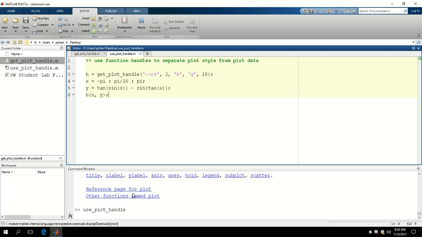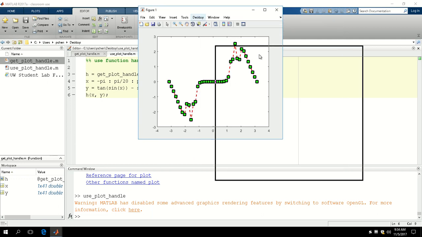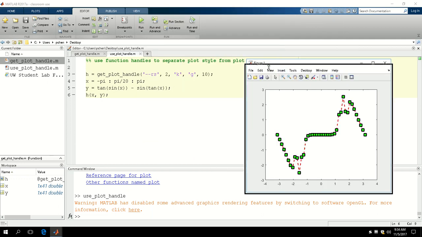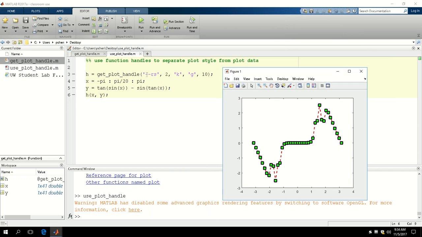So is it making the plot? Yeah, it's making the plot. Okay, so that's what the function actually looks like. It's a kind of a weird function, but it's actually made using those line specification and style specifications that you specified here. So it's gonna be red dash lines that's gonna connect squares, S means squares, and then line width is gonna be 2. And then the marker edge color is gonna be black.